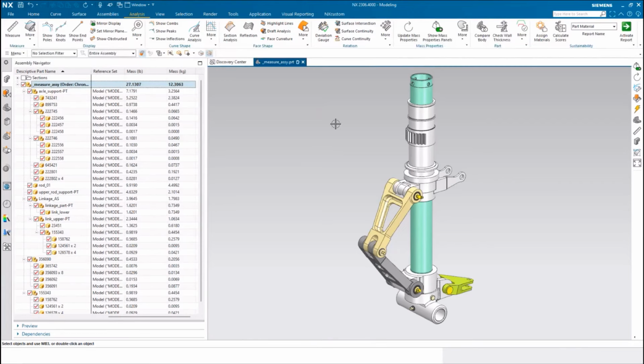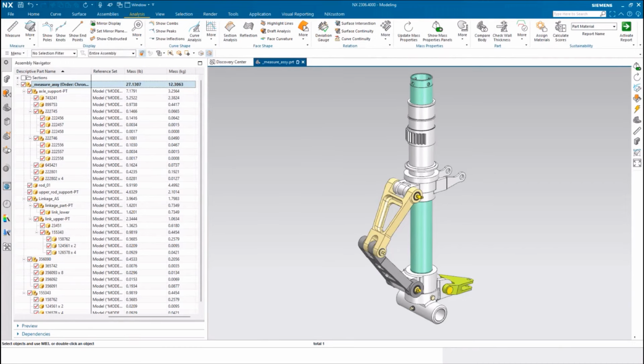So we've got our updated results. All the parts have got the mass properties updated. You've got some of the roll-ups or sub-assemblies, and of course the roll-up to the top. So this sub-assembly weighs 27 pounds, 12.3 kilograms. That's another way that you get your mass properties. You don't technically have to use the measure tool, but you do use the analysis tools here.